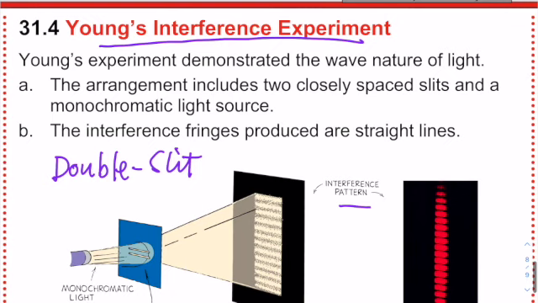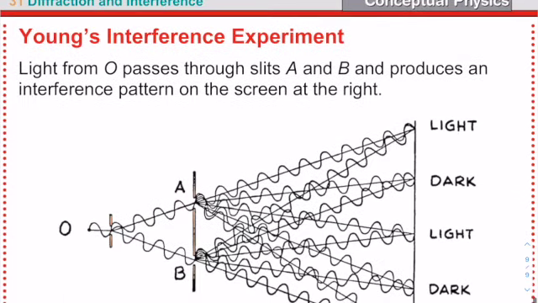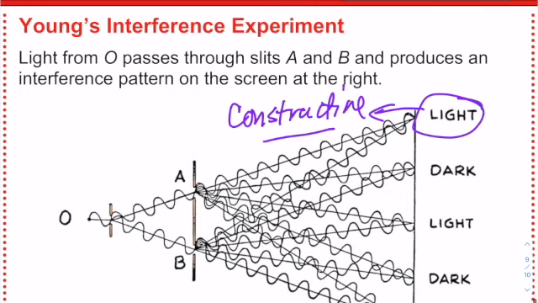So if you have light here and you have your slit, as long as it's very small, then you can have your bright and dark pattern. That is a product of what we call constructive and destructive interference. Again, it's light, dark, light, dark. The light is a product of constructive interference, where the light has the ability to be added, and the dark is what you call destructive interference.